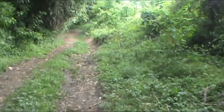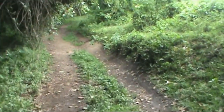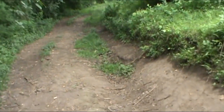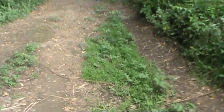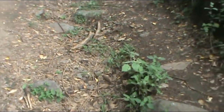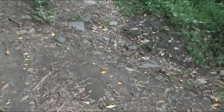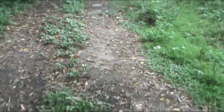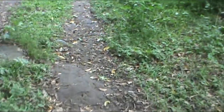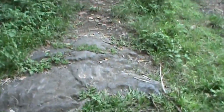That stony area is probably the only difficult area for those persons who have low cars — cars just about three inches off the road. You have to be very careful, but you can make it still. Not too much of a big stone but the way the road is sloping, you have to be careful. If you want to drive, come down — you can. Take a chance, or you can leave the vehicle up the road and walk down. So far it is now five minutes into my walk from the beach towards the main road. There are a couple more stones but they are not too high to ride over.